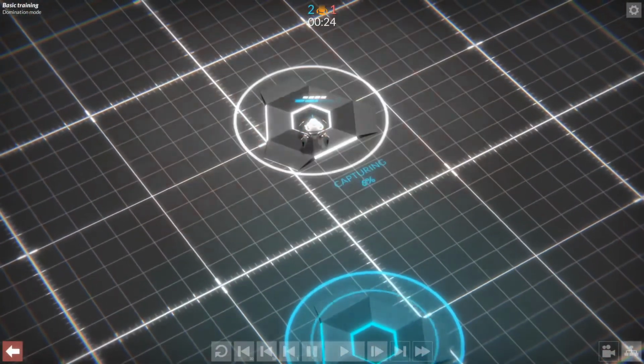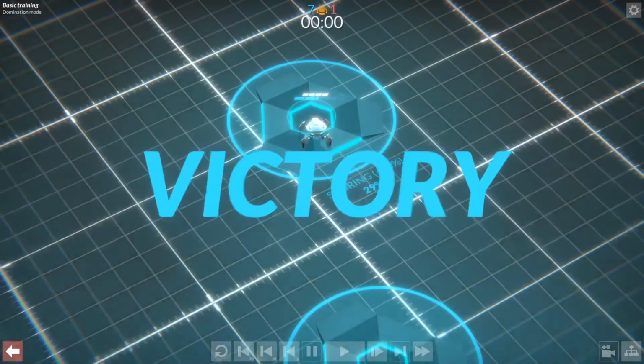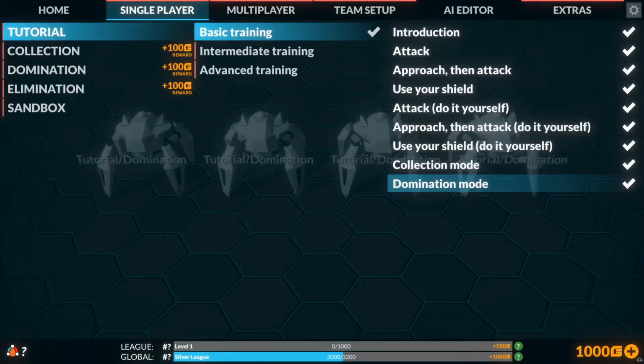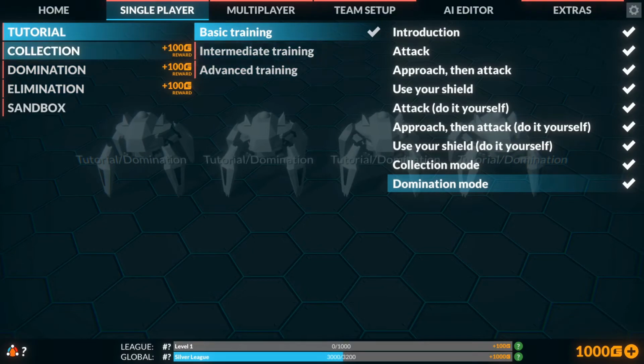And then you're going to capture it and get points. But you get points dependent on the number of people you have on it, not just... Okay. Yay! Now you can actually play the game. Yeah, let's do it. Well, you just hit... Oh, there's multiplayer. Ooh. But you did hit... Because there's intermediate training. I was just looking through all the things.